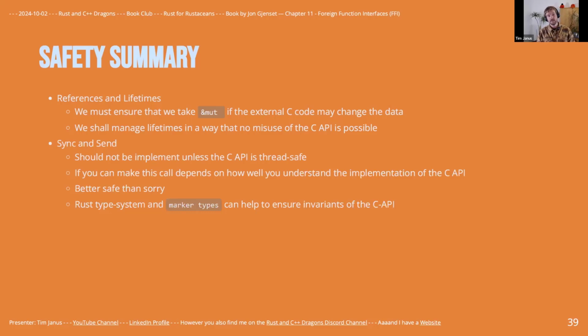And yeah, then there's this decision: are my types Send or Sync? And this decision is not so easy because you really need to know the C API for that. I mean, Send probably works much more often than Sync, but in the end, the marker types are not there on your wrapper because we have this unsafe C void pointer, right? Which is not Send or Sync.